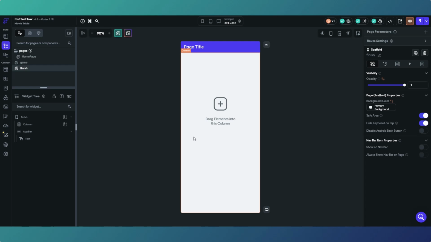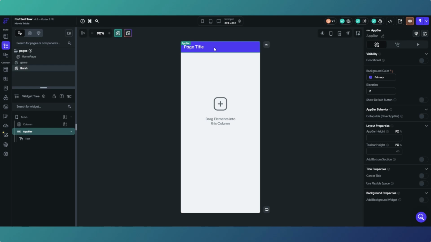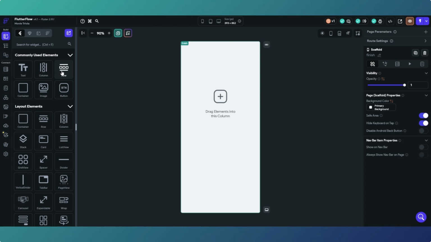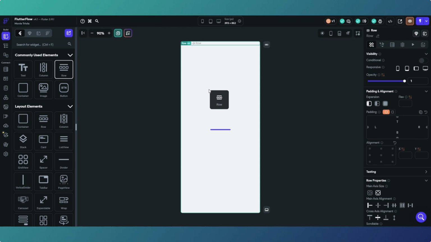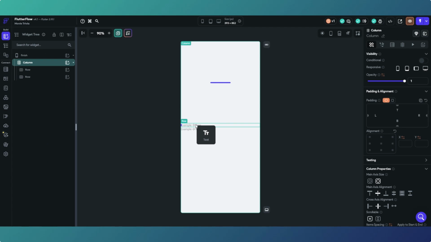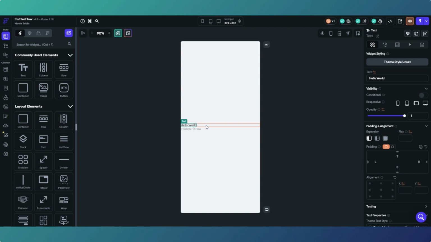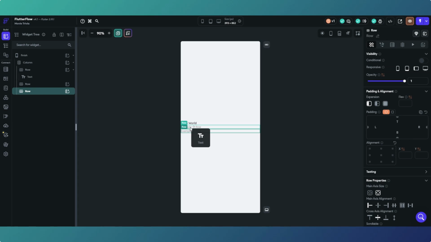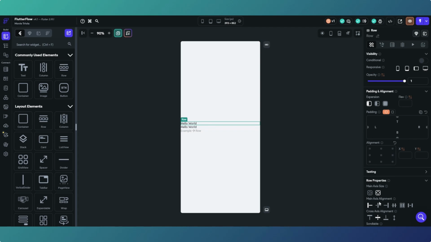And then we've got our standard setup. We're going to lose the app bar, we don't need it for this. And then we're going to add in 2 rows, and we want to center those in the column vertically, like we did before. And we're going to put a button in one and the score in the other. So for the score, we want to drag a text element in, and in actual fact we'll have another row and we'll have 2 text elements. I'll explain why in a second. And then both of those want to be centered.